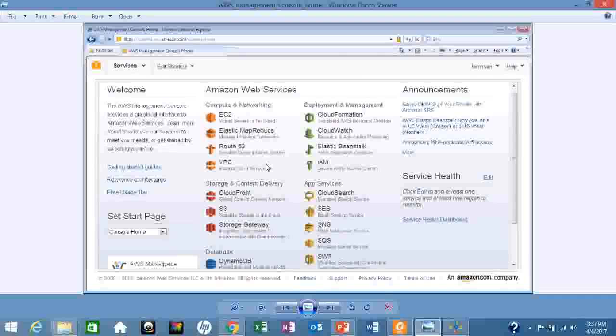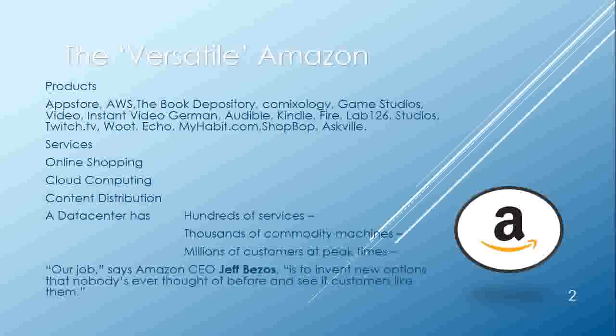So there is Amazon Web Services, and also content distribution. Content distribution is where the websites' contents are stored on Amazon servers online, so you don't need to have any servers for your website. The content is stored securely with Amazon.